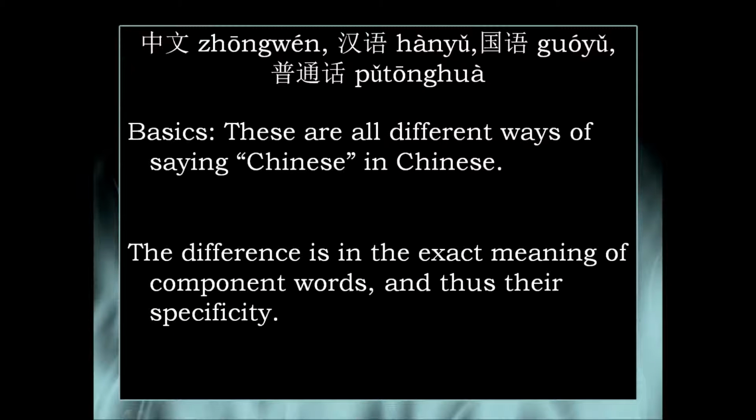So at a high level, for all four of these words, they are just different ways of saying Chinese in Chinese. It means the language Chinese. The main difference between these four is the exact meaning of the characters in the word, so the components, and thus the specificity of each word. And they will be explained one by one.